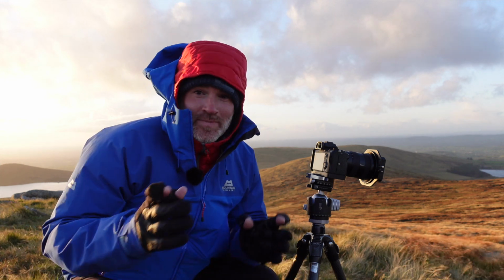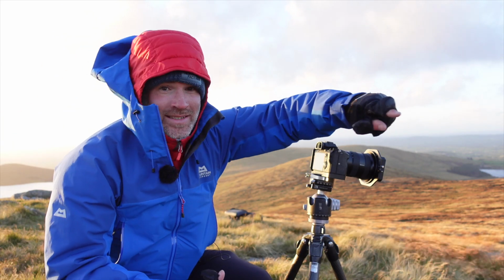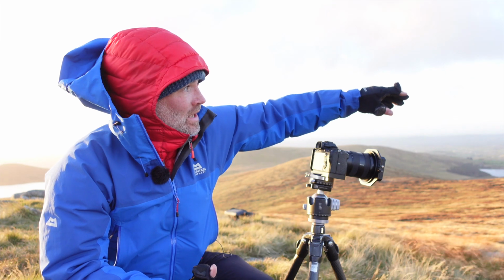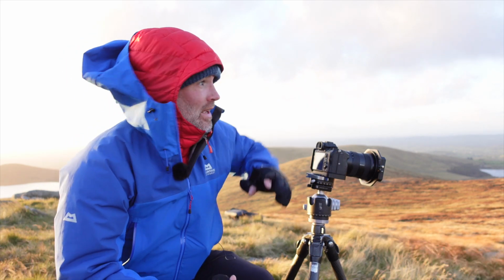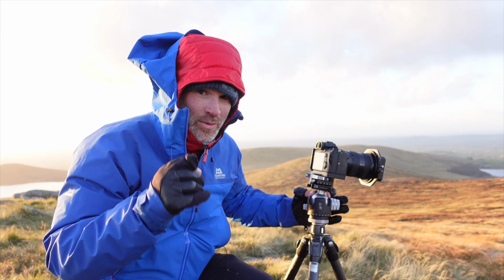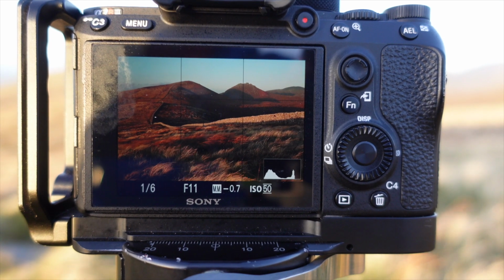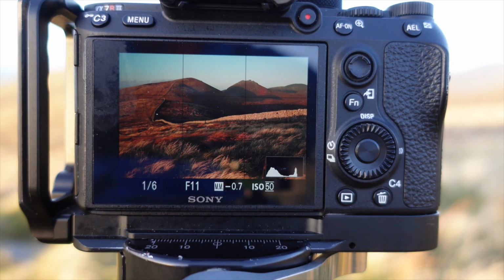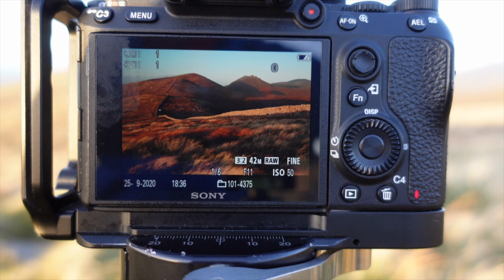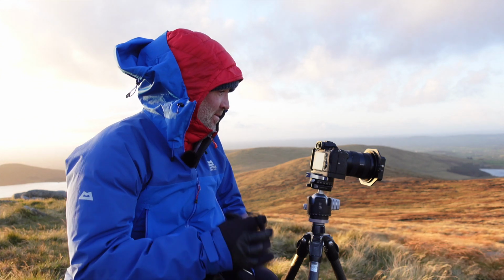Okay, so I've turned my attention back this way, getting some amazing light coming right across, and it's catching part of the Mourne wall now, sweeping right round over Slieve Loughshannagh, Meelbeg, Meelmore, and over onto Binnian, and we've just got this beautiful soft light. But one of the really cool things, and I really hope you can hear this audio, is the breeze is blowing all this grass so much that I'm only down at a 1/6 of a second, and we've got little bits just getting caught by the sun down in my foreground. I'll move to about maybe a 1/5 of a second now, and it's just enough to give it a lovely blurry effect, which is really, really nice.